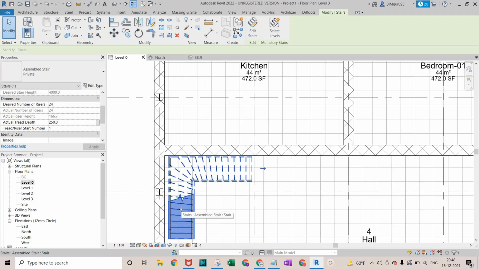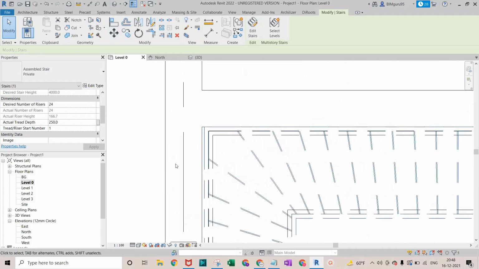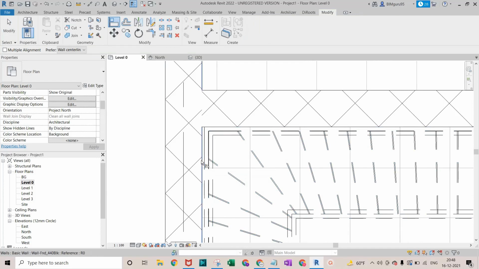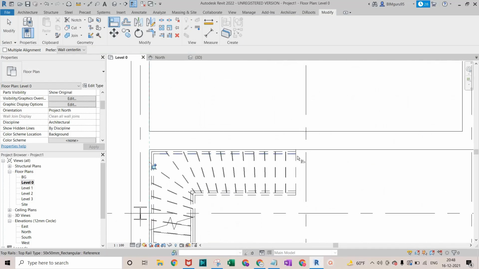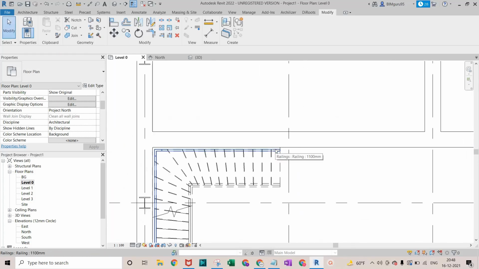Perfect. No, the railing should be outside of the wall. You can align as well if you want. Then I'll just align this one with this one. Perfect. It's already aligned, I guess. So no worries about that one.